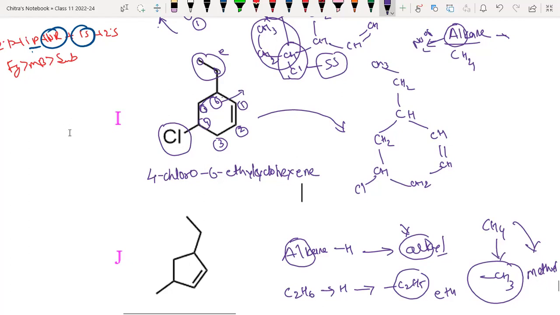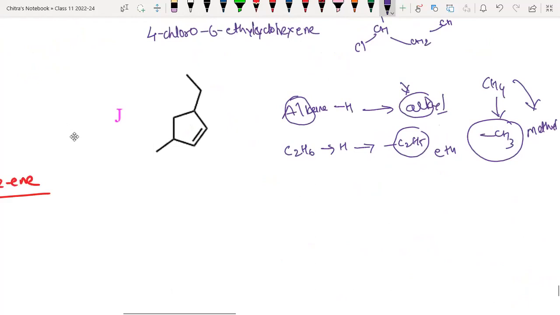Yes, sir. Okay. Now here we have, last but not the least, J1. So this cyclic will be our main chain. Here we have two carbons, so it is an ethyl group. Here we have only one carbon, so it is a methyl group. Which one comes first, ethyl or methyl? E comes first in alphabetical order, so we have to check the minimum distance for ethyl from these two positions. Obviously from this position, ethyl will be the closest, on the 3rd carbon, right?